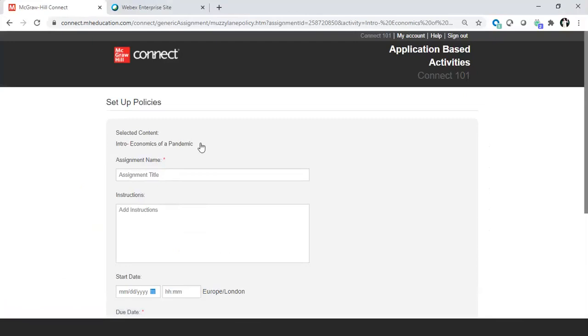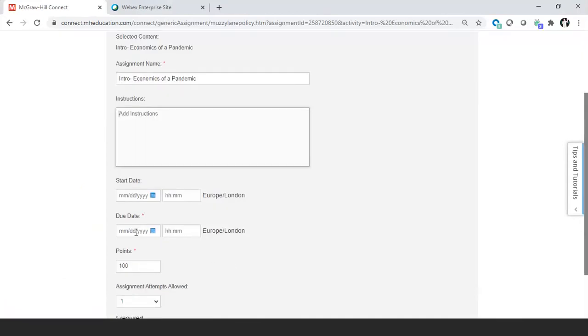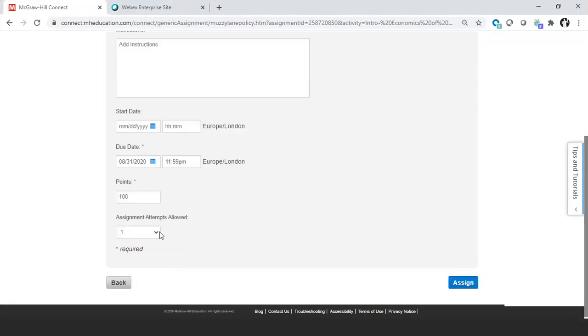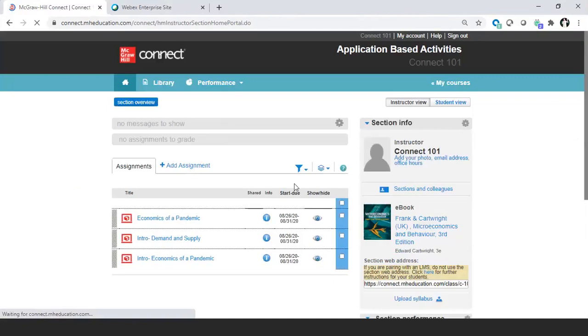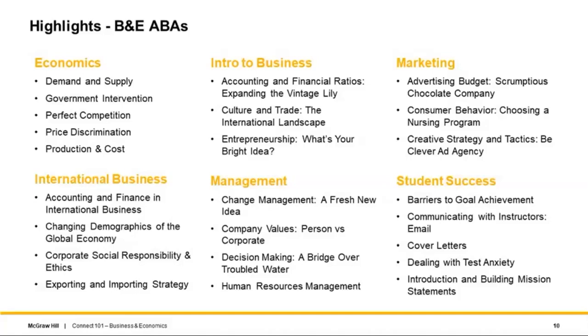So when you're assigning, you just need to put in the name, put in some instructions you want. Again, these might be a bit irrelevant as the game has quite good in-game instructions. Add a due date here as well, and the number of points you want to be assigned for this, and then the number of attempts allowed. So, you could have 1, 2, 3, or unlimited attempts. So once you click assign, it's then available for the students. So that's all from me on that. I'll hand you back to V.